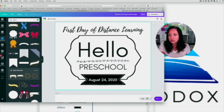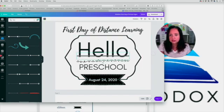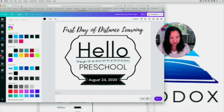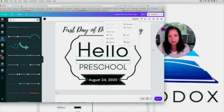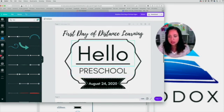That looks, I kind of like the way that one looks. Or you could just do a straight line. You really like a minimalist look. So here you have a straight line. Resize it, change the color, delete that one. So you can change the look of your printable with just these simple edits. I'm going to arrow down, move that down a little bit. Simple edits, you can really change the look of this and customize it.